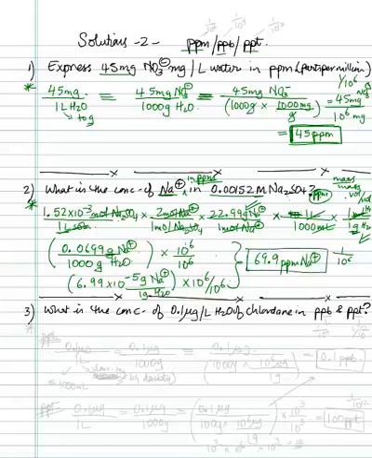So again, remember, it's a matter of getting to the right units. Once you have the units that are the same, then go ahead and make sure that they are going to be in a ratio of 1 to 10 to the power of 6 or 9, whatever it is. So these two calculations that we did were parts per million. Now the next one here is, what is the concentration of 0.1 micrograms of chlordane in 1 liter of water in parts per billion and parts per trillion? Parts per billion is 1 over 10 to the power of 9, and parts per trillion is 1 over 10 to the power of 12. So we are talking really very teeny tiny units over here.